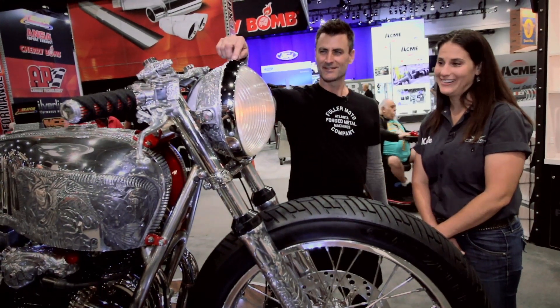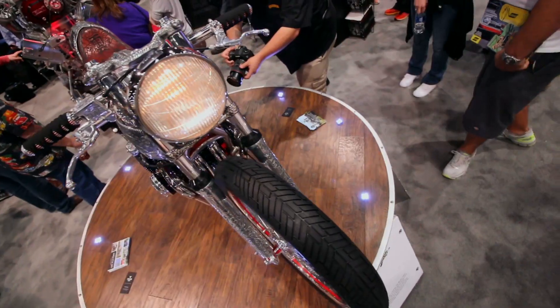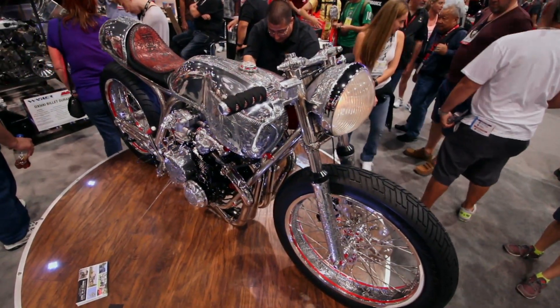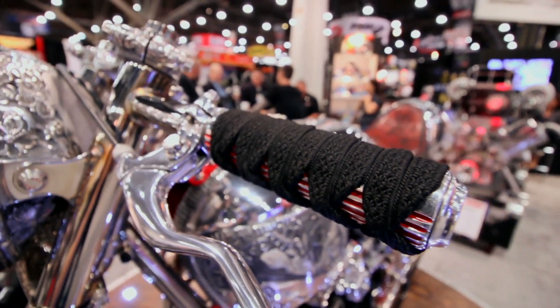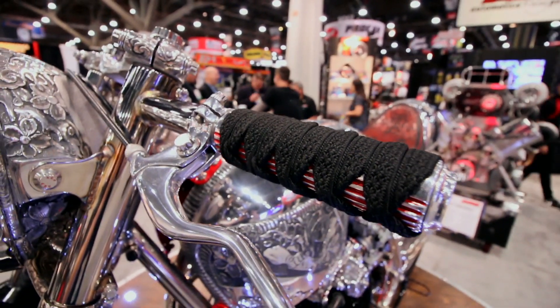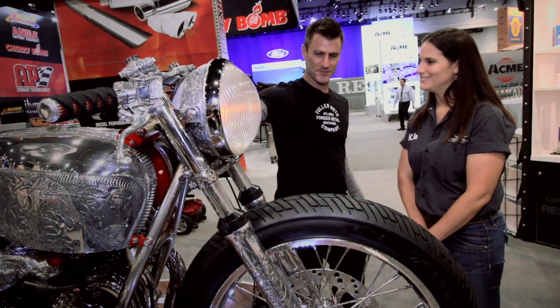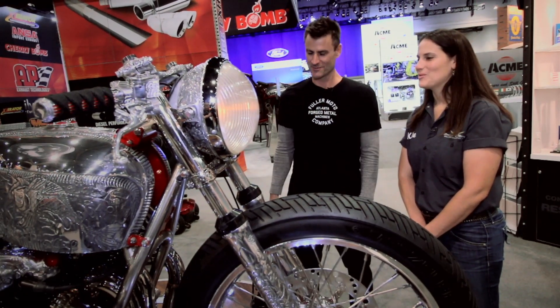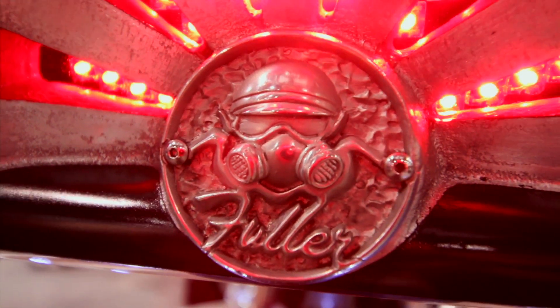The grips are one of the coolest things to me. These were actually made by a real samurai sword maker in Japan — it took two years to get them back. He wound them thread by thread. I had them back in my hands about two years later, then they sat on the bench for another three years. After five years, I finally slid them on and they fit perfect.